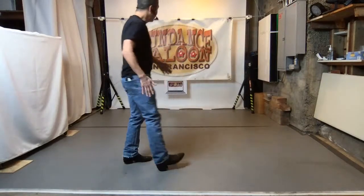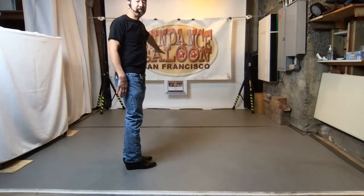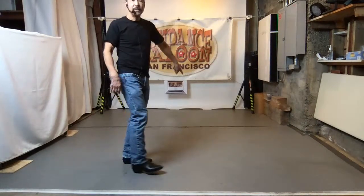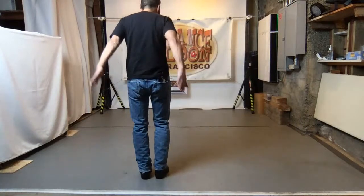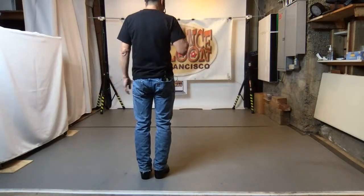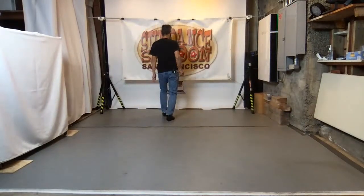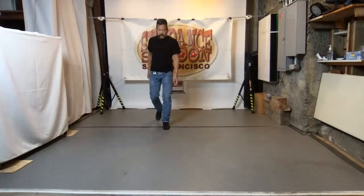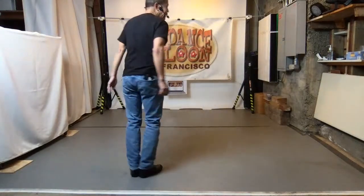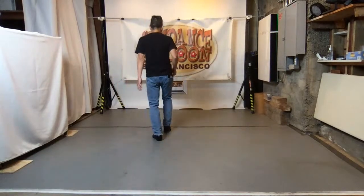But for now, I would probably go as far as you can, up to 10 feet away, okay? Just to get the practice of moving that way. Here we go. 5, 6, 7, 8, left 2, 3, right 2, 3, left 2, 3. Once again, 5, 6, 7, 8, left 2, 3, right 2, 3, left 2, 3.